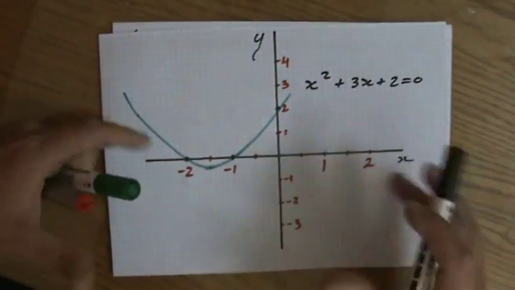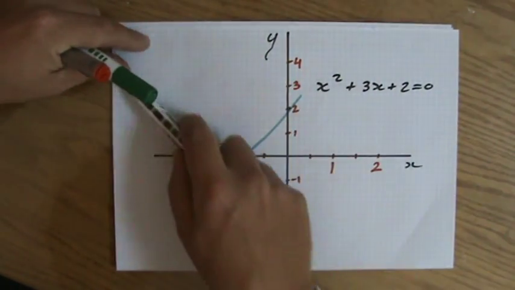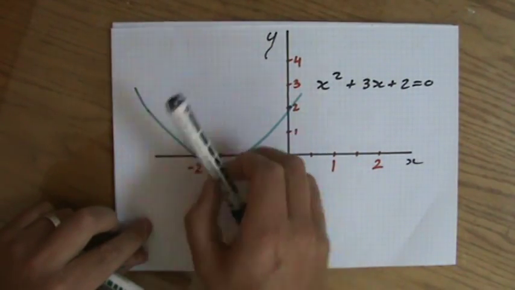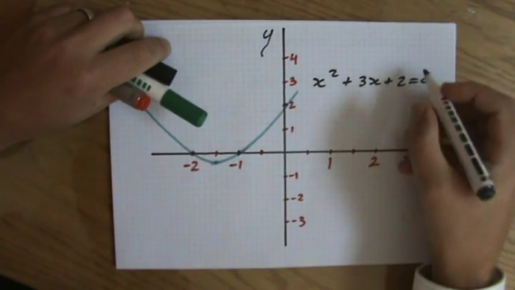As you hopefully know, a quadratic equation, if you graph it, is what we call a parabola. It's a beautiful symmetrical curve, with in this case a minimum. Sometimes it's the other way around, all right?